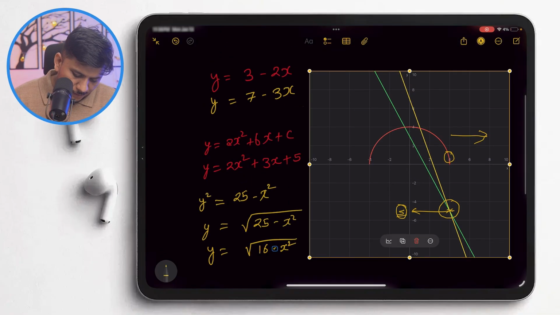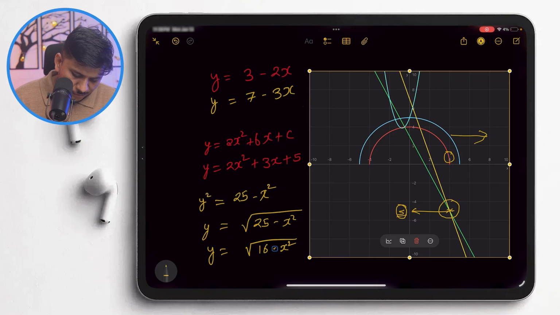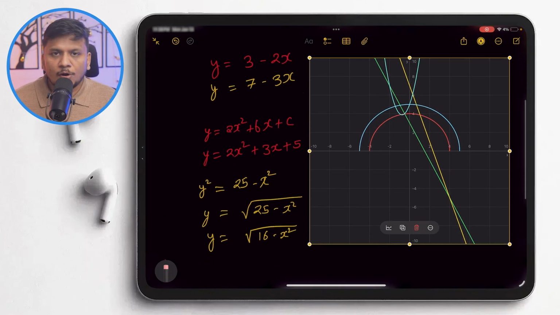And then again, if I talk about the possibilities here, I can only select these graphs, and let me also erase some of this data. So there are not too many options available.